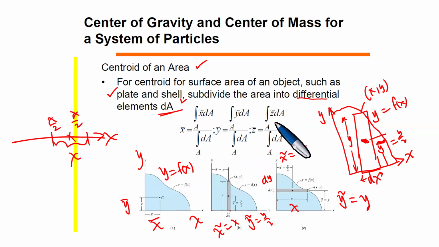And also for the z component, we do the same and say, okay, the actual distance there, the actual area of that element, dA. Because each element has an area, like this element has an area, this element has an area, and therefore we're able to find the area, and that area is multiplied by the z tilde. We divide by the integral of the dA. So these are the centroid of an area, the three formulae that we're going to use.